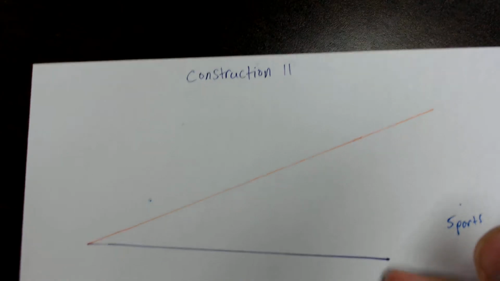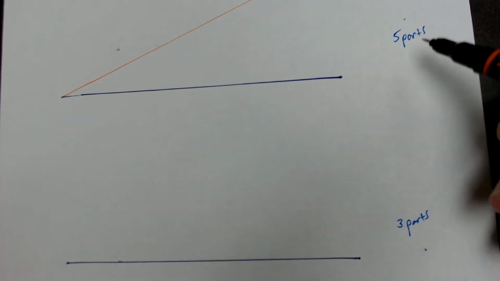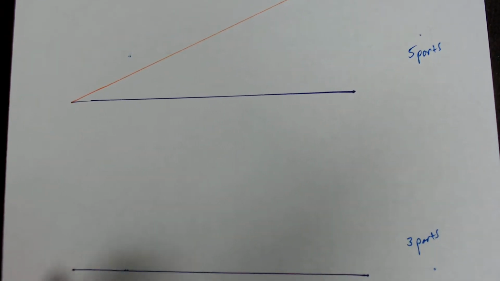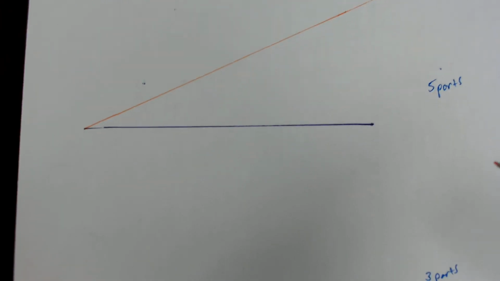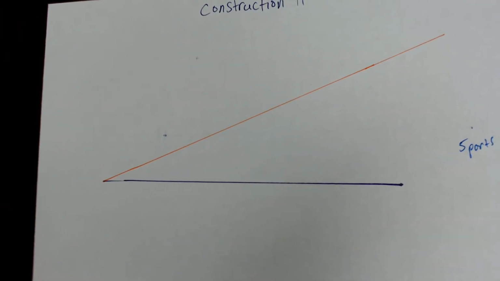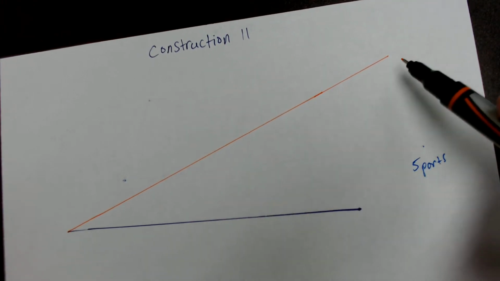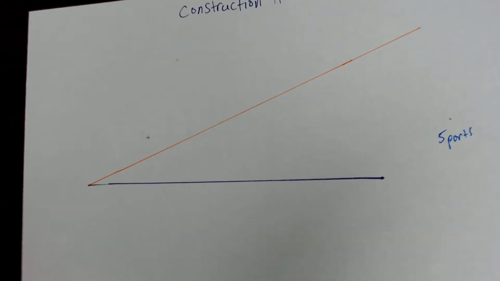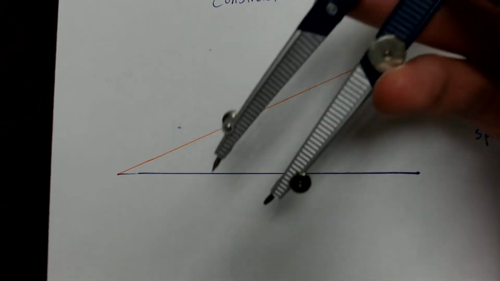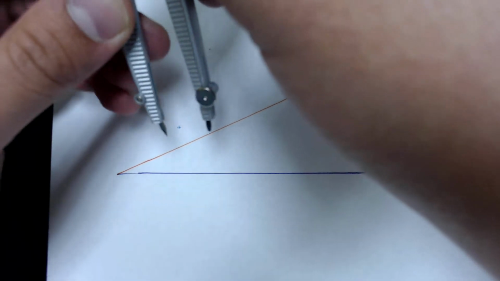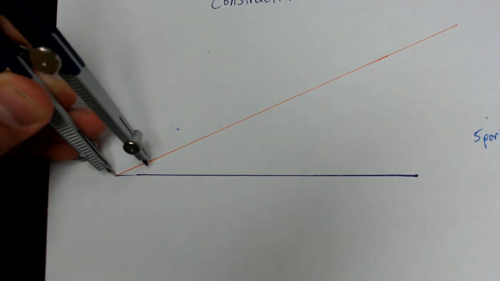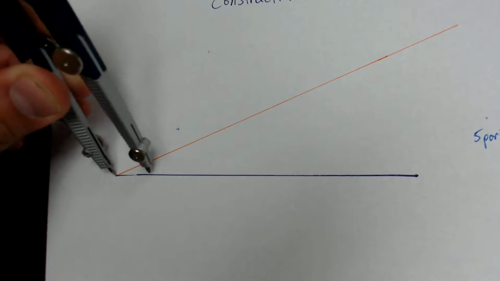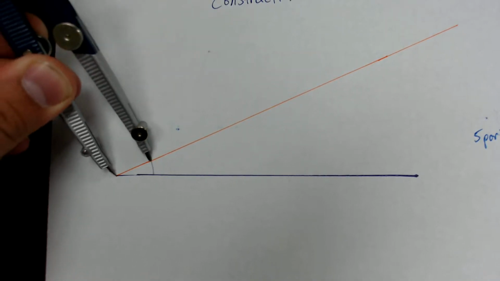And the main difference between doing 5 equal parts, or 3 equal parts, or 4 equal parts, or 7 equal parts, however many equal parts they tell you, the only difference between the constructions is the number of times you're going to do a particular step. And that particular step is this one right here. So once I've drawn this diagonal, it's usually easier if the diagonal is longer than the given line. Once I've drawn this diagonal, I then take my compass. I'm going to set it for a particular distance. I don't want it to be too big. And then what I'm going to do is start at this vertex of this angle I've created. I'm going to mark off this distance 5 times.